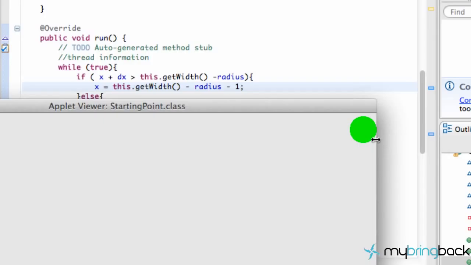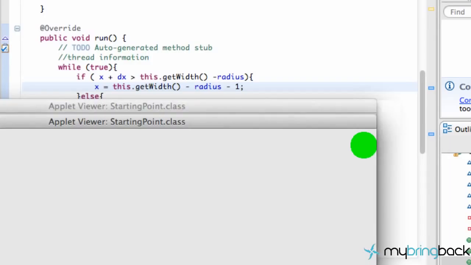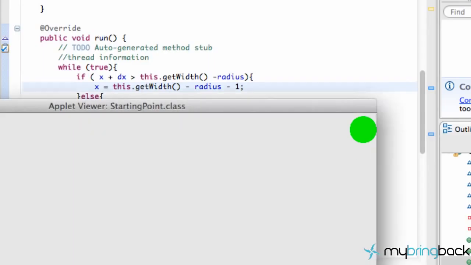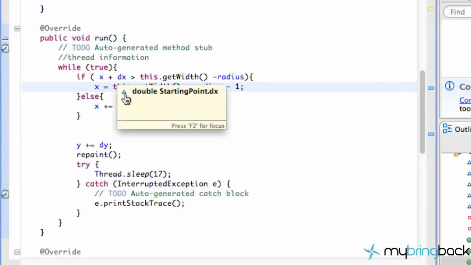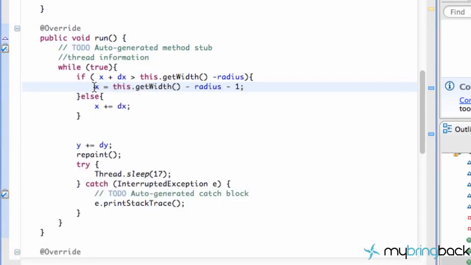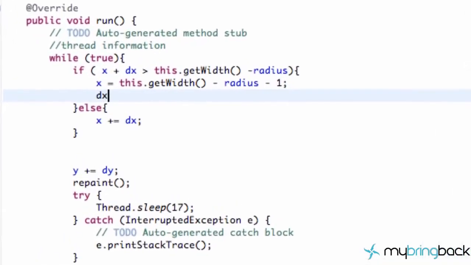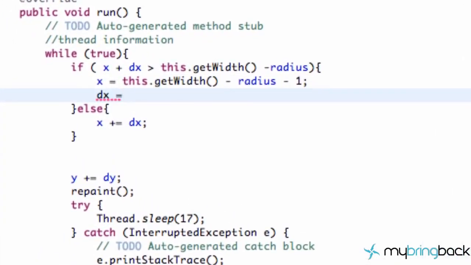So as you can see, now it's stopping perfectly, whereas before we had a cutoff of 1 pixel. So there we go. We have our X position pretty much set up. The other thing that we want to do is have it bounce off of our wall. So all we're going to do is set our dx, again that's the change in our X position, to be equal to a negative dx. So now instead of our dx being 2, it's going to be negative 2.